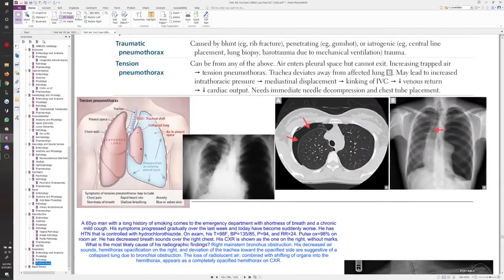You see how the lung became really tiny, and all of this extra area is air, pressure from air entering the pleural space. It looks like this on a chest x-ray, completely black, because air doesn't show up on a chest x-ray. This is proof that this patient has tension pneumothorax. In fact, you can also see the trachea here deviating away from the black lung, going towards the right, because this patient has a left lung tension pneumothorax, right? That's what that looks like.